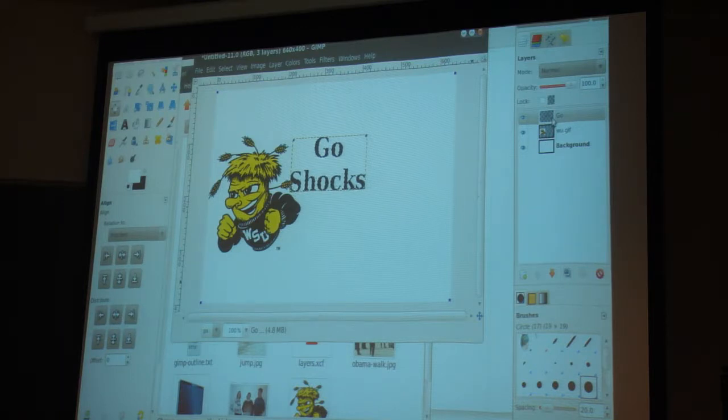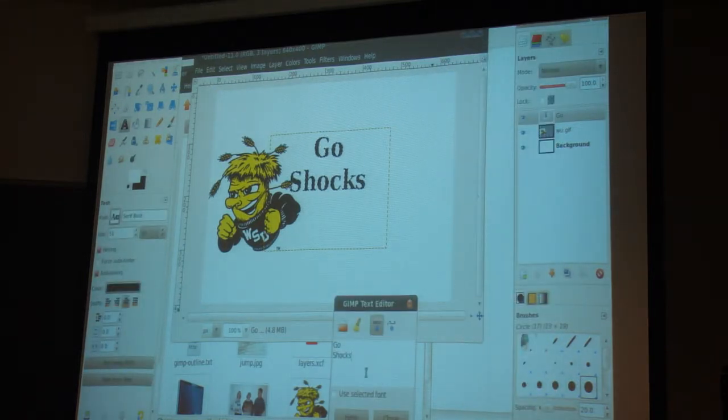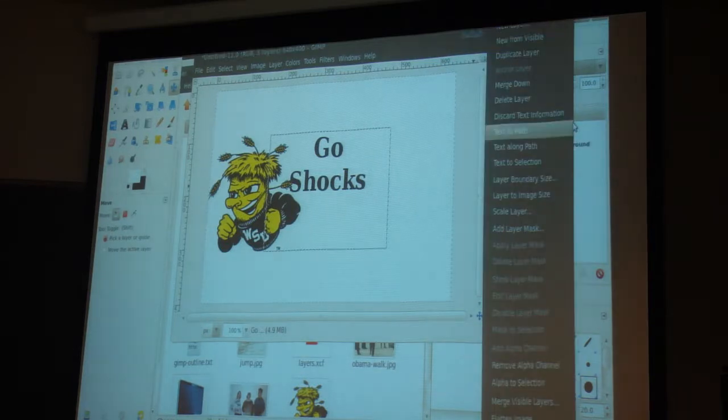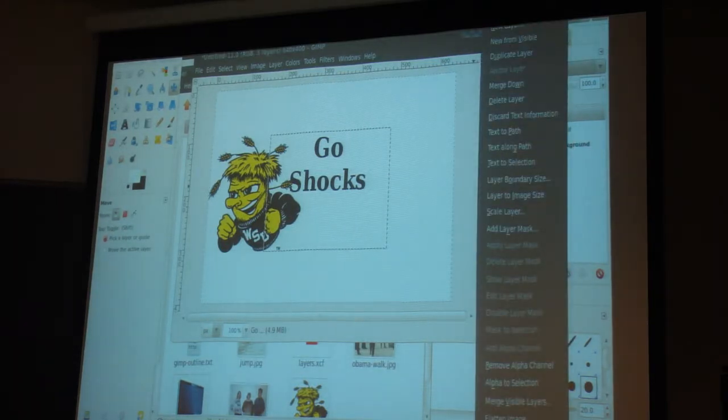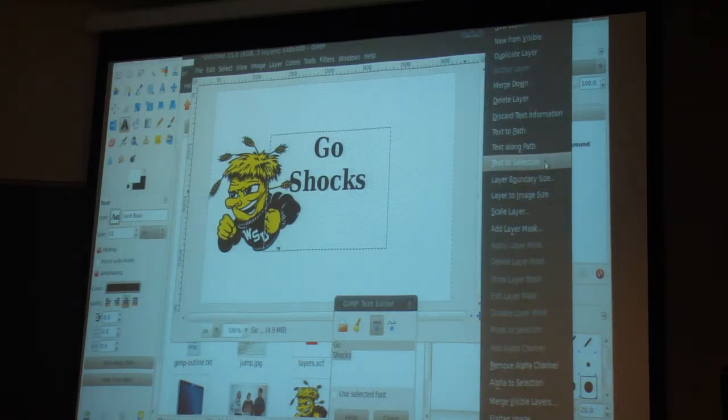I can no longer modify the text in there. Whereas before I did that, if I right click, I could go back to text tool, and I could still change the text. So to my knowledge, there's not a good way to do that. No, I don't know a good way to do that without losing the text data.